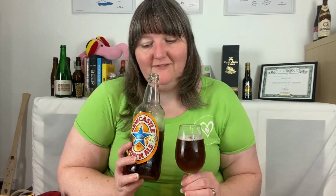I pitted the Hobgoblin against Newcastle Brown Ale. Unfortunately, as you can see, it is in a clear glass bottle, which I believe has added some faults to the beer. It's got a sweet malt aroma with some nutty notes. However, as soon as you open the bottle, there's a real skunky aroma. I believe it has been light struck because it is in a clear glass bottle, which has afforded the beer no protection from UV rays. But once you get past that, there is a light buttery caramel aroma. There's no discernible hop aroma and no fruity esters in this one.